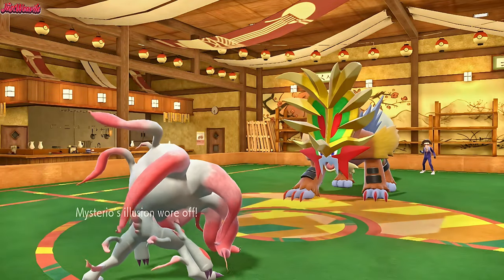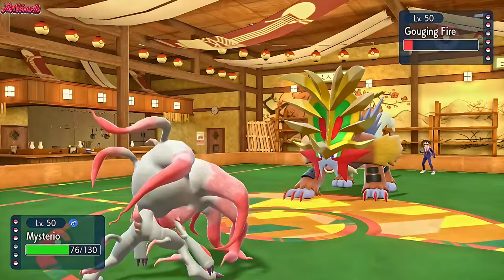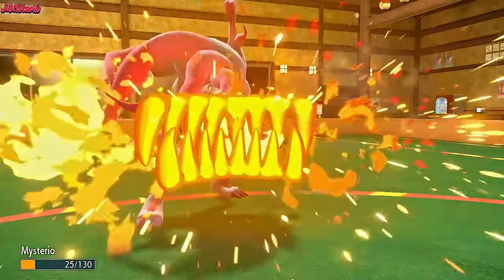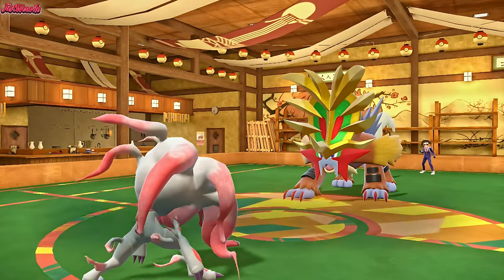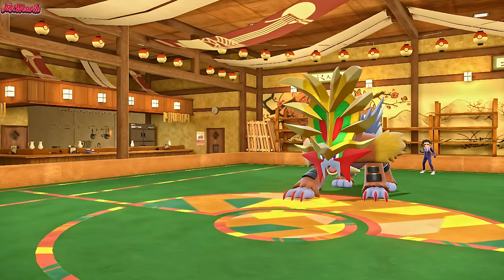So now they can go for their Fire Fang. I'm going to go for another Hyper Voice anyway, though, just in case. They go for a Fire Fang. That takes us out with a critical hit. Okay. This ain't funny. But you know what is funny?